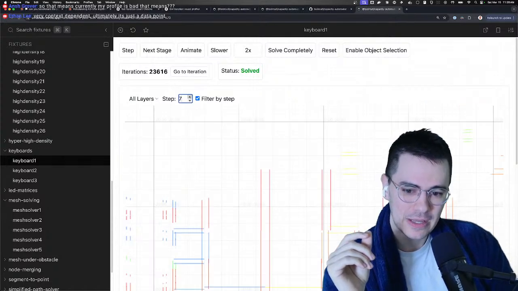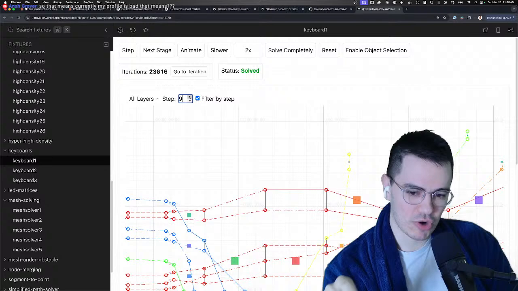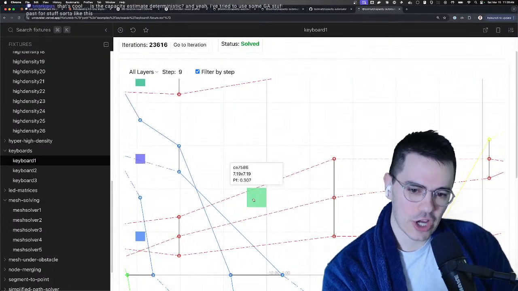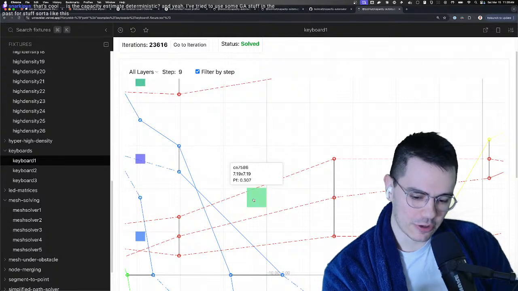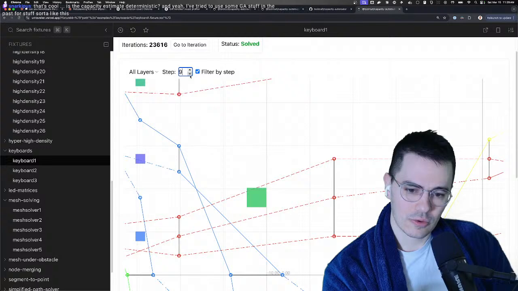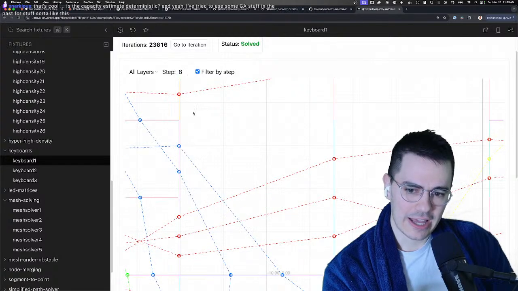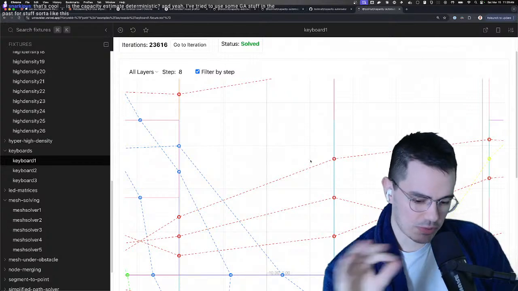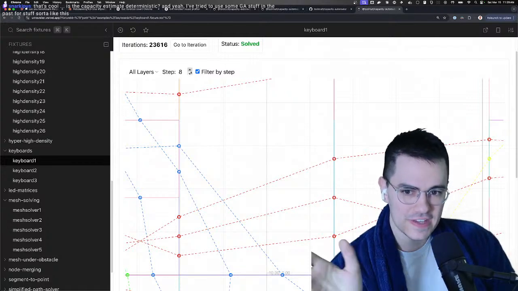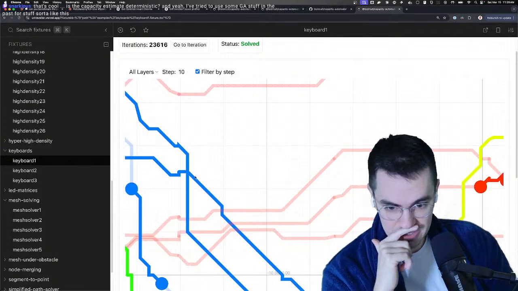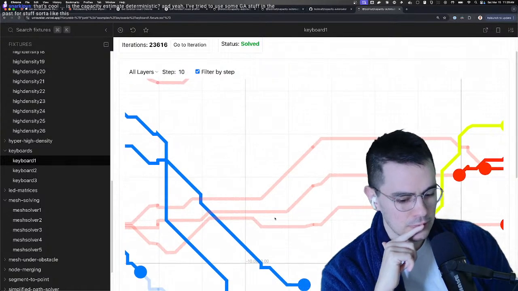But at each stage we have a probability of failure of the node. Right here, this node, we give it a probability of failure of 30%. And we swap things around to reduce the probability of failure. Even though it says 30%, it's not actually 30%, obviously. It's a fairly easy one to route, but that's cool.